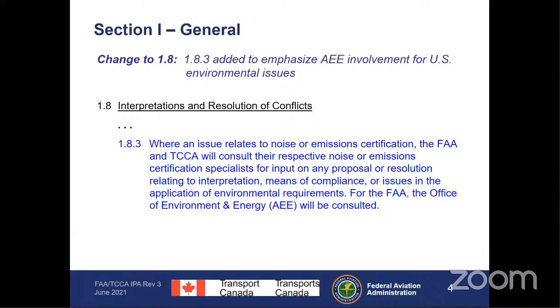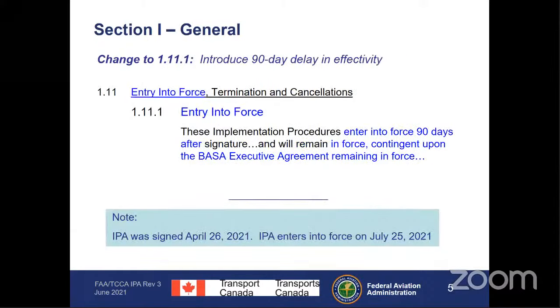So revision 3 of the IPA also introduces a 90-day delay of the entry into force to allow the FAA time to prepare its respective certification offices and also give you folks in industry a chance to understand the changes and hopefully learn more, which is what we're all doing today during this outreach session. So mark your calendars. The IPA will enter into force on July 25th, 2021. Next slide, please.